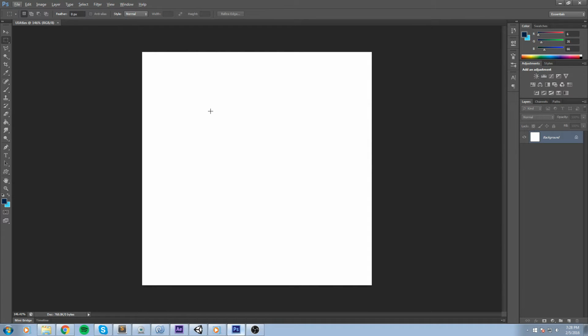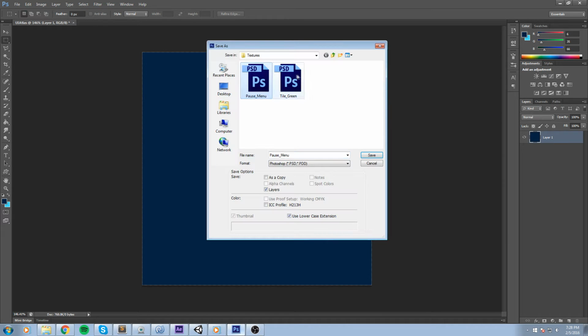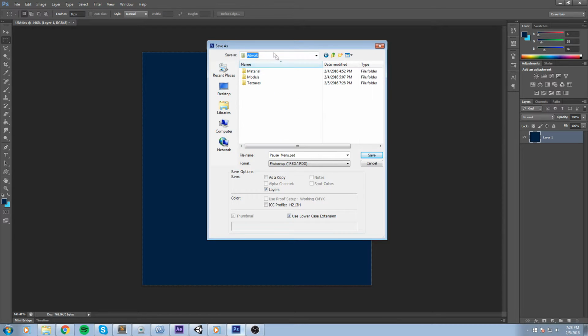Okay, so basically we're going to do the exact same thing we did for the player texture. You know how we had multiple textures in a single Photoshop file, but inside of Unity we cut it so we have multiple sprites. So it's going to be really similar. I'm going to change the background to some kind of blue like that so I can see better, and we're going to save this in our Unity folder. So I'm in the artwork, texture, and next to our tile green, I'm going to save this as the UI Atlas.